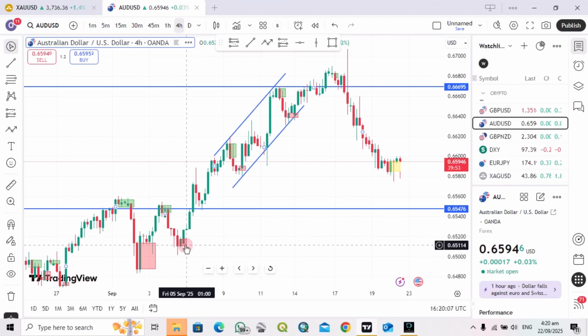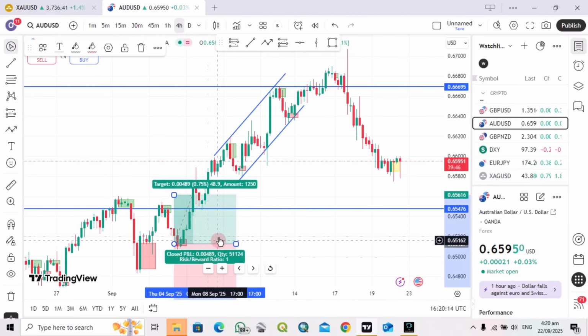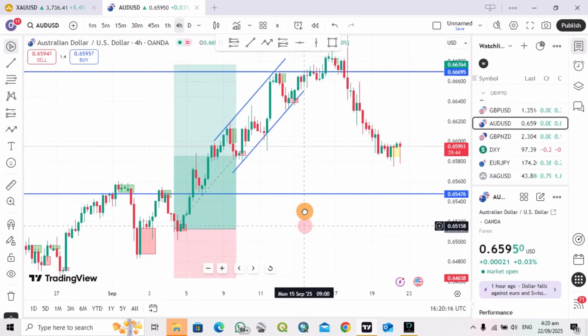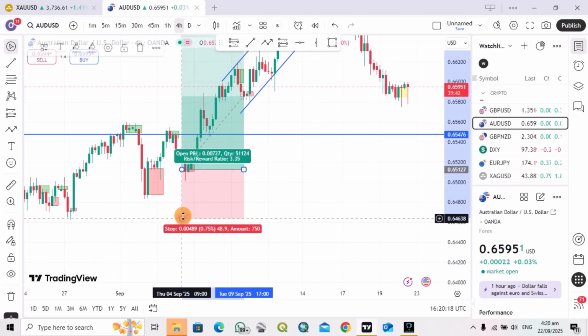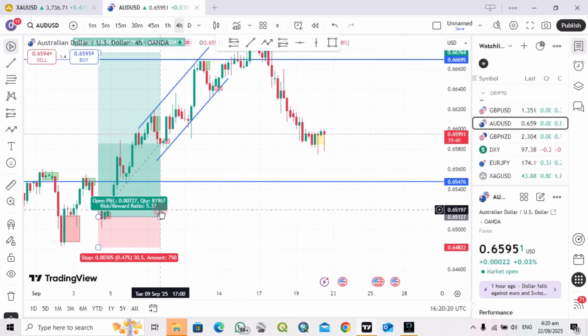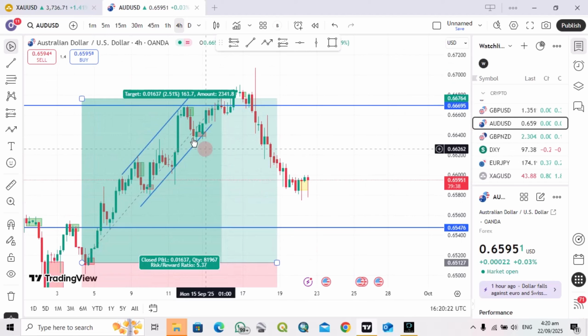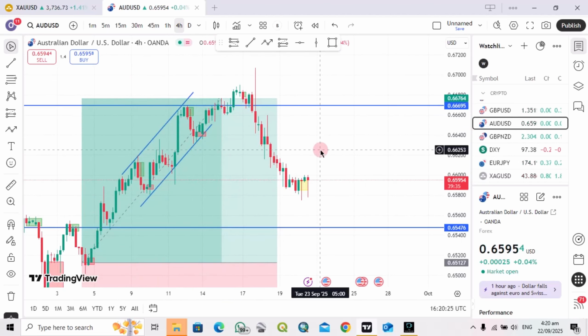So a smart trader will just buy this AUD USD. You just buy it somewhere here, and then you expect it to rise up high. If it rises up high, get your money and you're out of the market. That is it. You get some money here. So we'll always look at that. That is how traders trade.